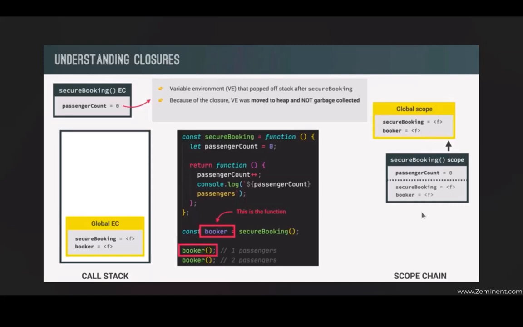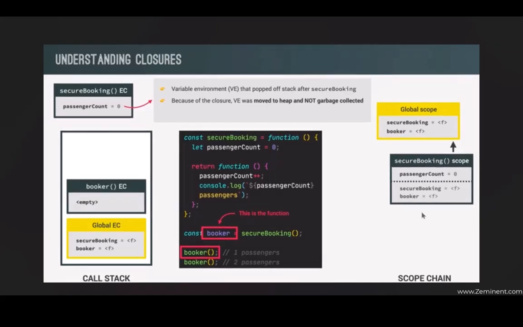So in summary, the passenger count variable still exists because it is in fact reachable by a closure. That's the only reason. Otherwise, it would be gone. But in this case, the engine moved the variable environment to the heap where it can stay forever.